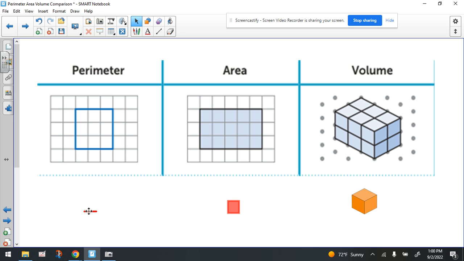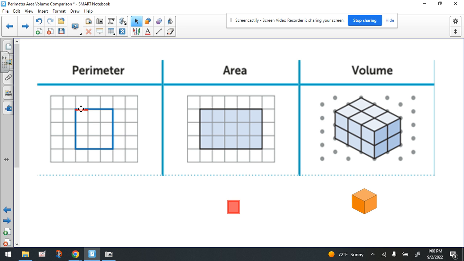What I have down here is a straight line, and a straight line can be in different units. It could be an inch long, a centimeter long, a yard long, a mile long, any measure of length. If it's not mentioned what that length is, then you would just use the word unit. Now, if I were to figure out the perimeter of this rectangle, I'm basically counting how many of these I need to go around the entire thing.